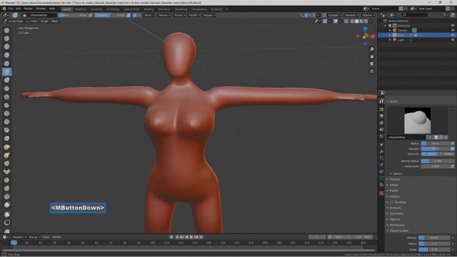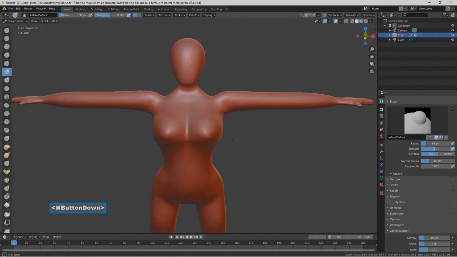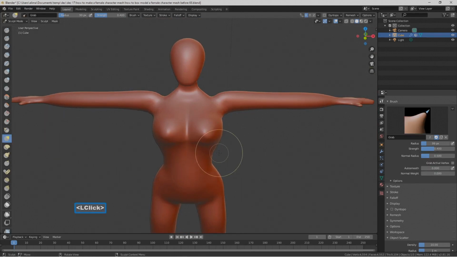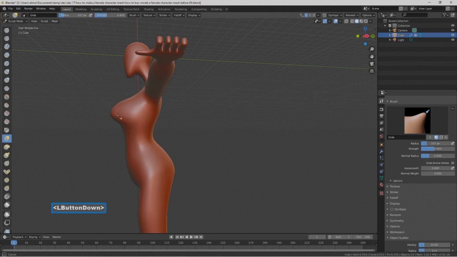You want to be careful when you start increasing the size. Make sure you turn to the side. I'm just holding the middle mouse button to do that. We're going to go to the grab brush. Pull this down. This actually works easier from the side here.